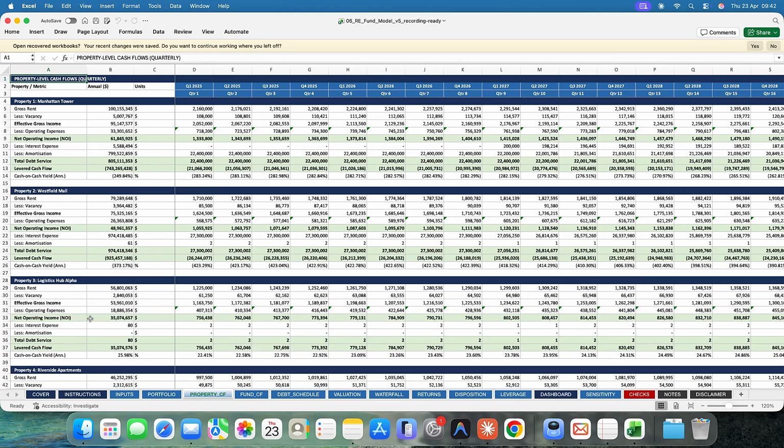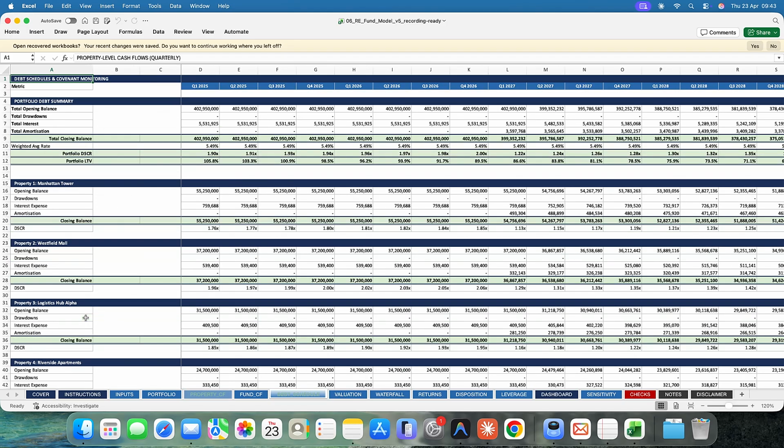The property cash flow engine. Every property, quarterly, across the fund's hold period. Gross rental income less vacancy and credit loss equals EGI. Minus opex equals NOI. Less TI and LC, less capex reserves, equals net cash flow from operations. Plus disposal proceeds at exit. Same structure for every property, which means you can compare them directly. Model reletting scenarios per asset, identify which properties are carrying the portfolio and which are holding it back.